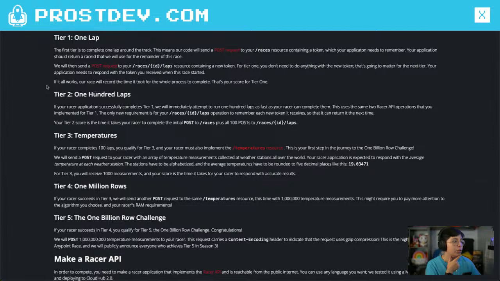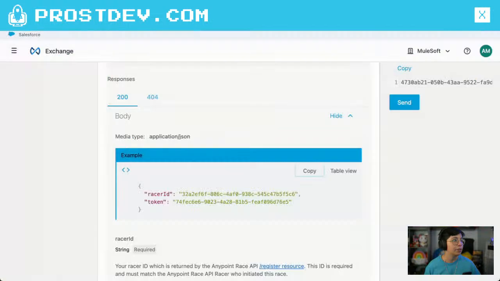This uses the same two racer API operations that you implemented for tier 1. The only requirement is for your race ID laps operation to remember each new token it receives so that it can return it next time.